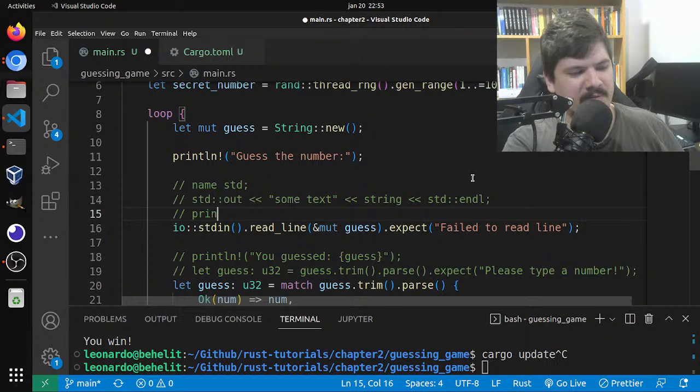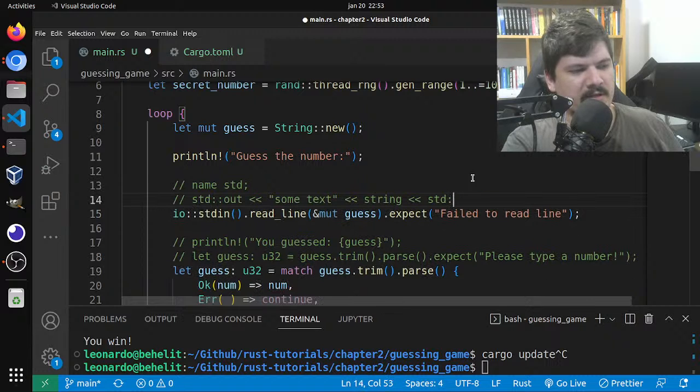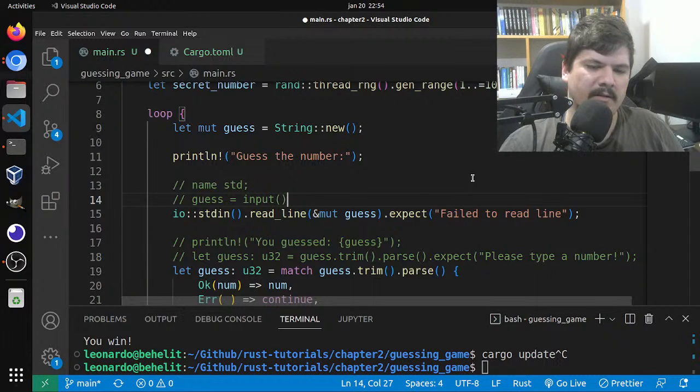Of course, if you want to read inputs, we simply write guess = input(), and it's done. So yeah, you can really compare the syntax of Rust with Python, right? Python is much simpler.